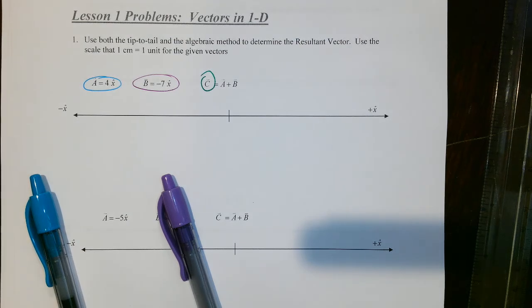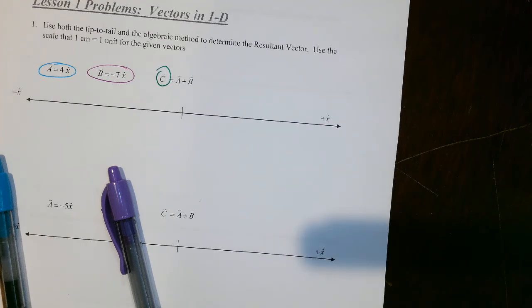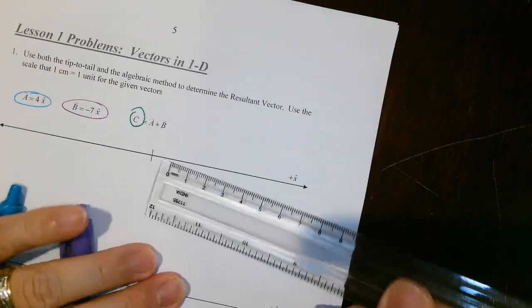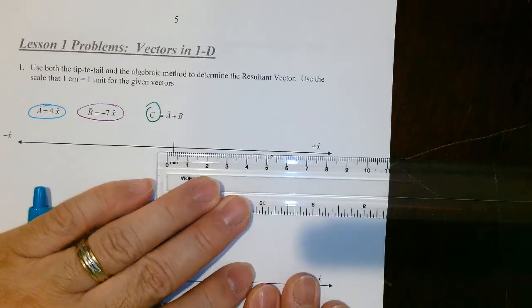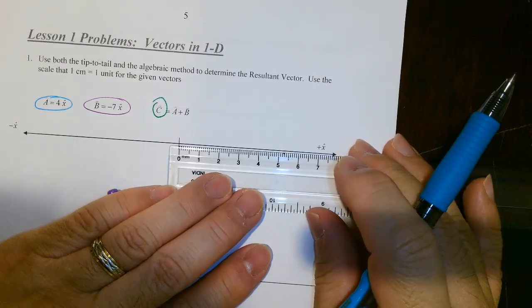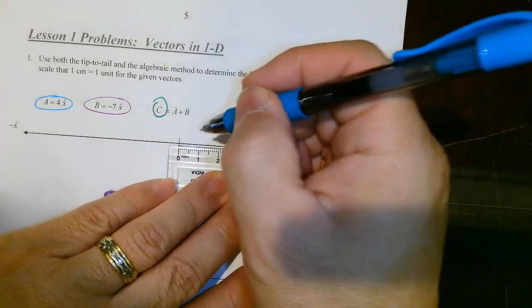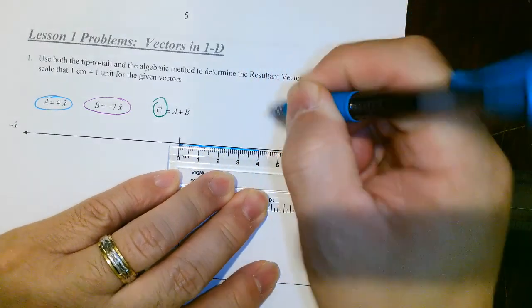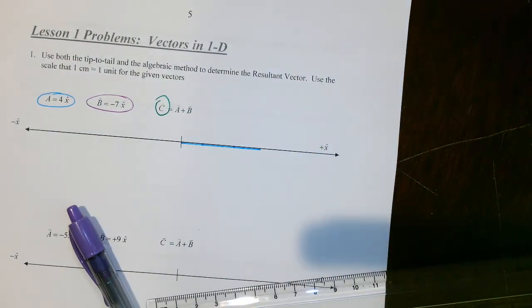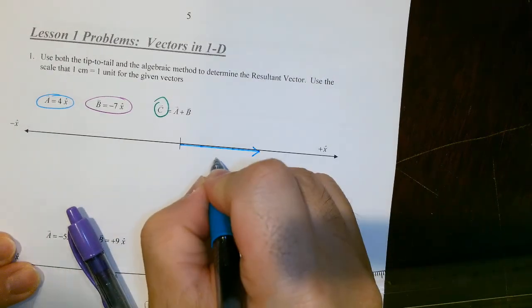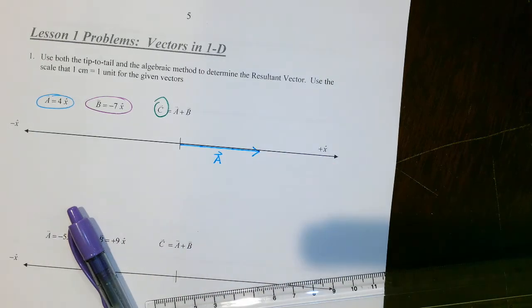All right. So let's draw the a vector first. The a vector says 4 units, which should be represented as 4 centimeters long. So here I will draw my 4 centimeters from my origin in the positive x direction. So here is my a vector. Okay, make sure you draw the arrowheads down. So a vector is that.